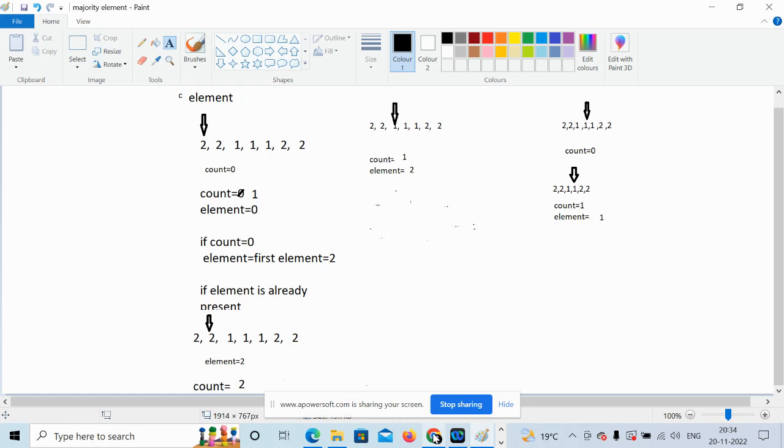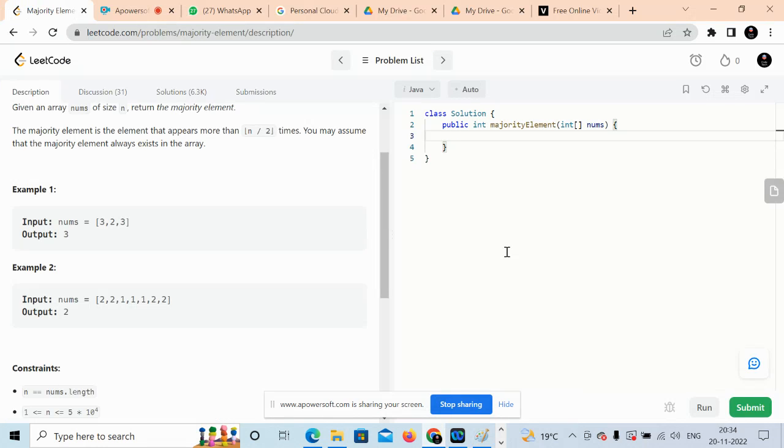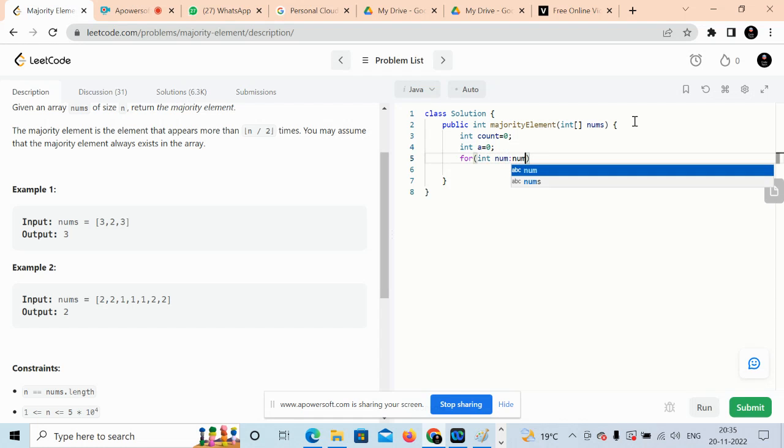So let's see how to solve this problem using Java. Here the class is given as Solution, and a function is defined, majorityElement, and the nums variable has been defined. Here we will declare int count equal to 0 and another variable, suppose int a equal to 0. Then we will start the for loop, for int num in nums.